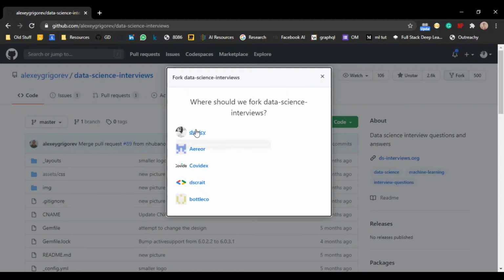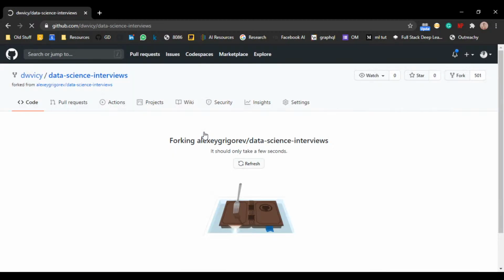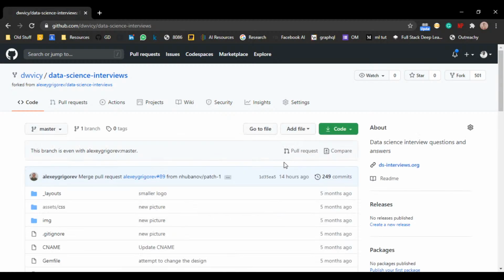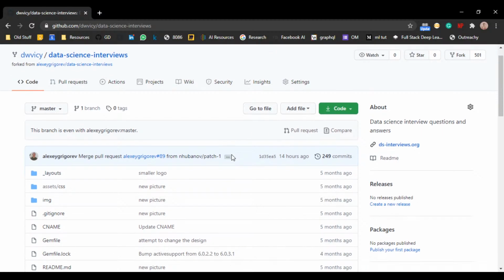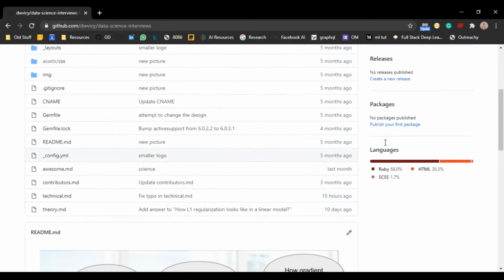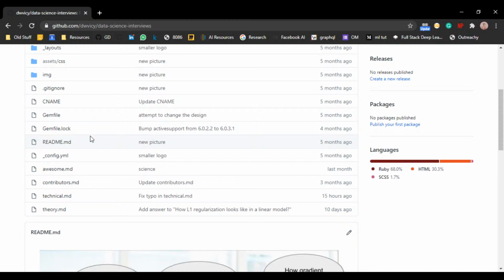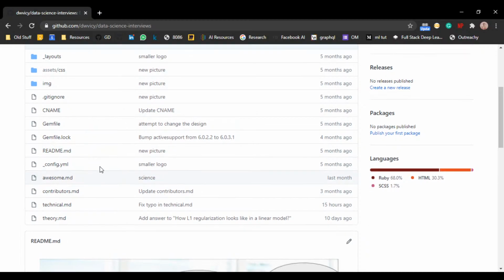Now if I do it, it shows me that it's forking this particular repository, and it should take a few seconds. Now I have my own copy of that repository. It has everything except probably the contributors, because this is my own copy. Now if I want to make any changes, I can do so.